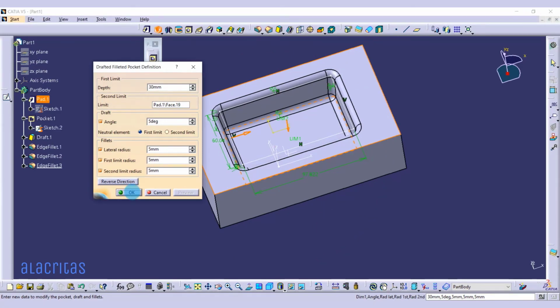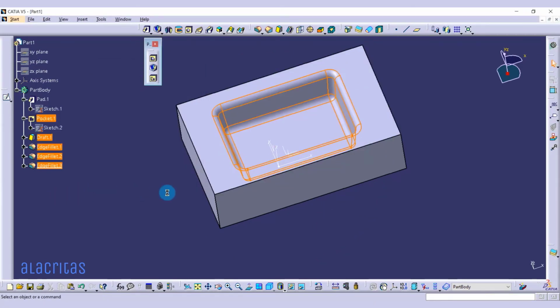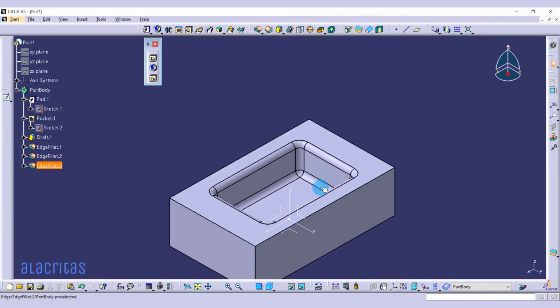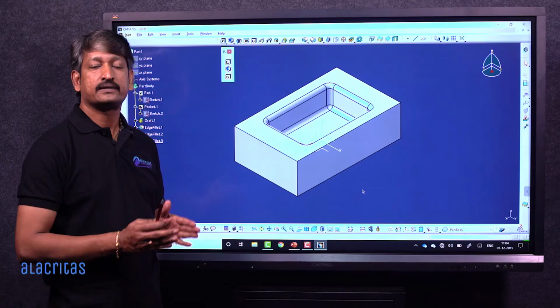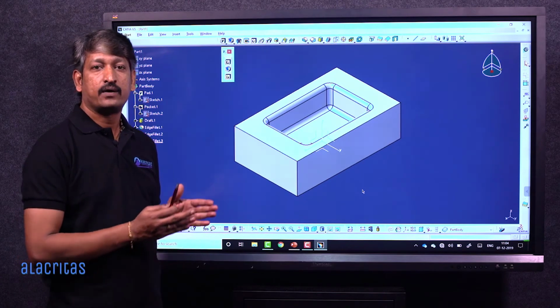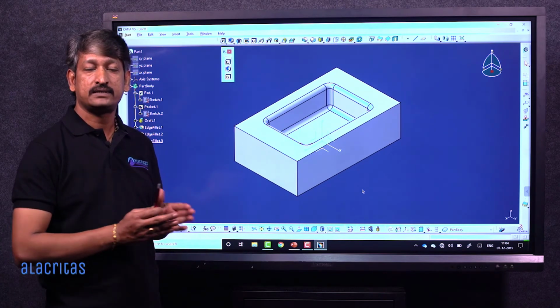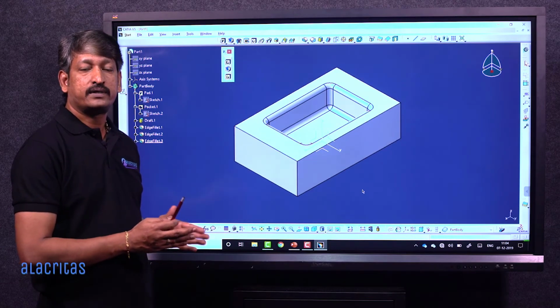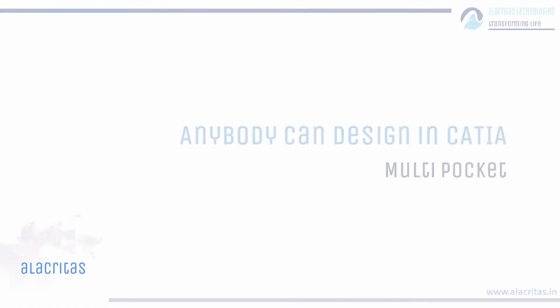Let's click OK, and this is all about creating a pocket with draft and fillet. I hope this session clears up how to use a pocket operation with draft and fillet. Thank you.